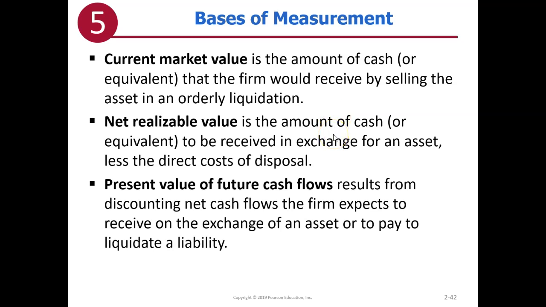One final way that we can measure things is the present value of future cash flows. So using time value of money, we discount cash flows, and sometimes that's how we value certain liabilities, for example. All right, we'll learn more about that in the future, but that ends up with our 5 bases of accounting. That concludes our recognition and measurement parts.